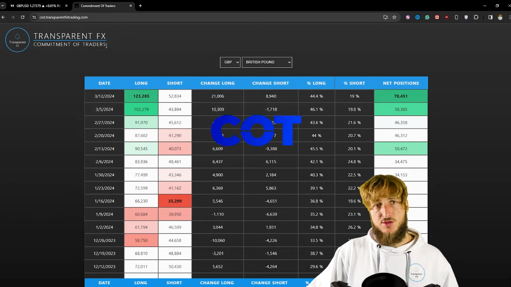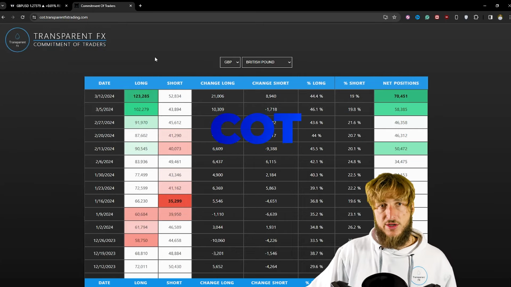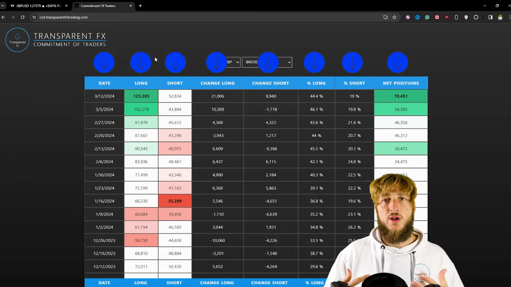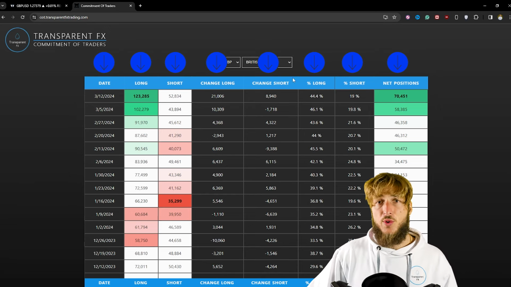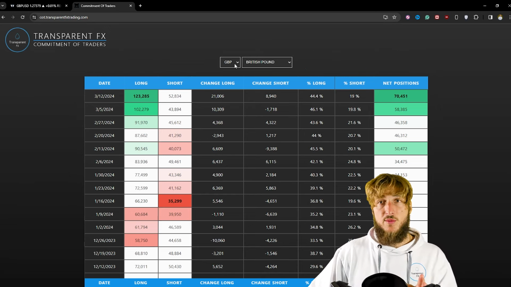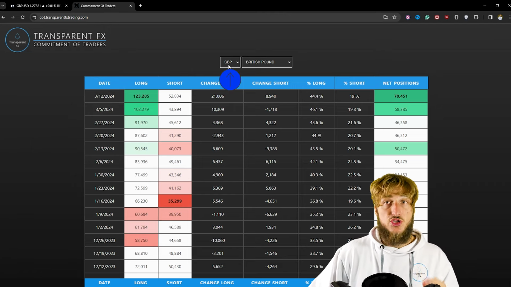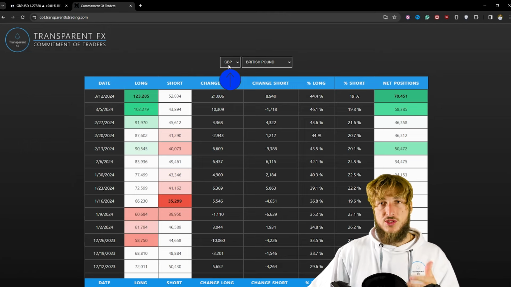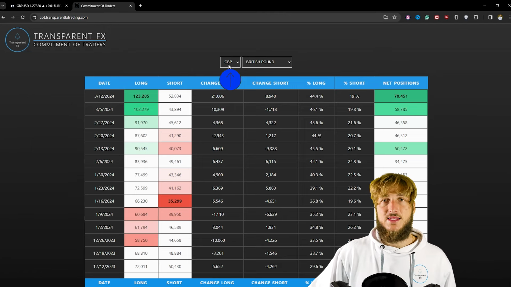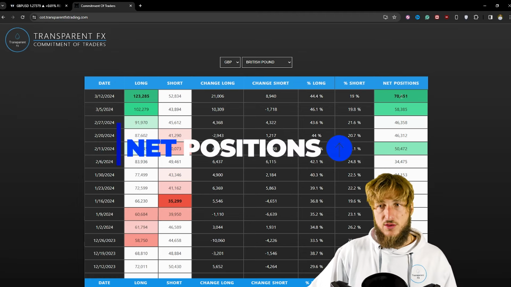Now, if we go and see what we have when it comes to the commitment of traders, so the COT data, so essentially what hedge funds and the big players in the market are doing, and we look at what is going on, the first thing that we have to keep in mind is that if we're checking the data for the GBP, we're actually already checking GBPUSD because all currencies on the spot are traded against the USD. And what we can see here is that net positions have been massively increasing. In fact, we went from having 34.4K net positions all the way up to having 70.4K net positions.